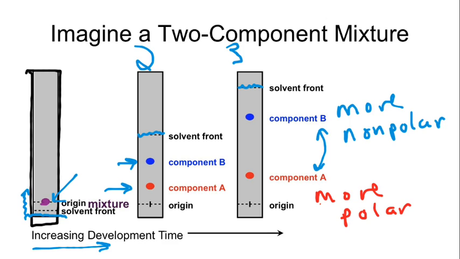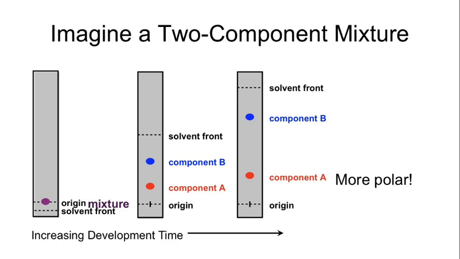Because if we didn't wait very long at all, let's say we only let our solvent run up to, say, down in here, which in our first case, would we see any separation? Well, no, we didn't give our compounds enough time to partition between our two phases. Okay, so we want to maximize that partition time within reason. Okay, we could build a 1,000-foot plate every single time, and we would see great separation. It would just take years for that plate to run. So we're usually running with something that's in the probably 4-inch range. Okay. So as a summary here, we would expect component A to be more polar and component B to be less polar.